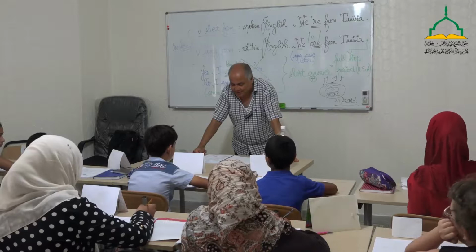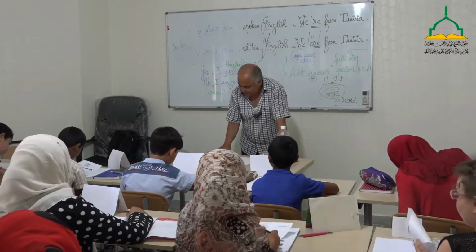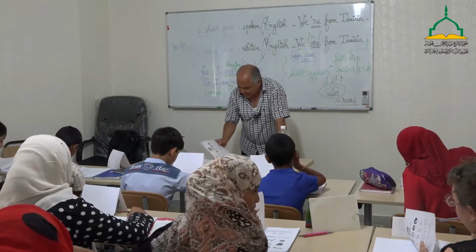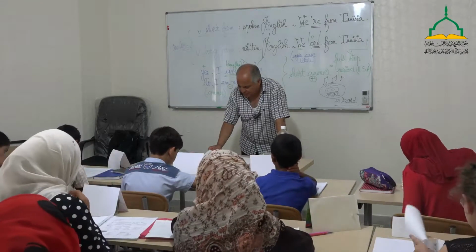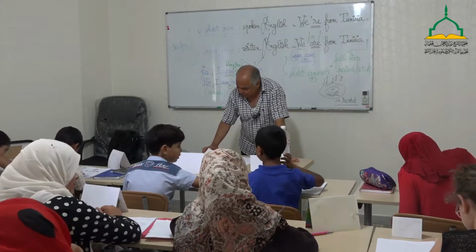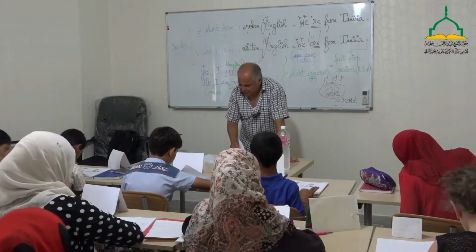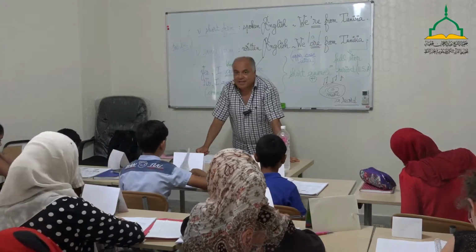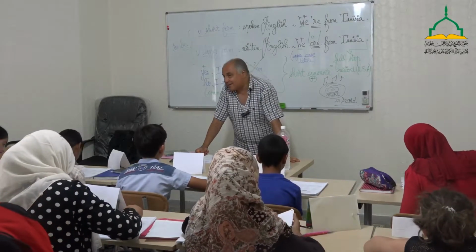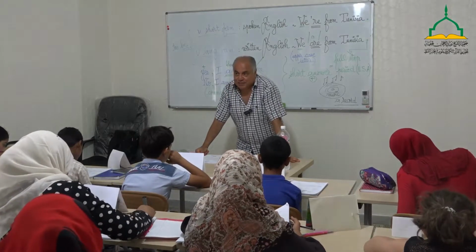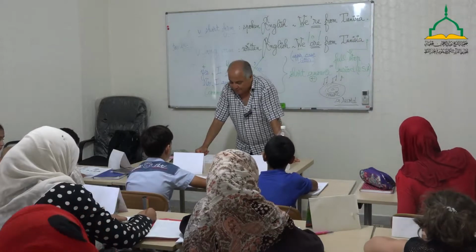So, are Anne and Mario Greek? Let's look at the schedule once again. So, we have Mario and Anne. Anne, student, is a student, she's English, she's from London. Mario is a student also, he's Italian, he's from Rome. So, are Anne and Mario Greek? Yes or no? No, they aren't. And we can say here, Anne is English, but Mario is Italian. Or Anne is from London, but Mario is from Rome.